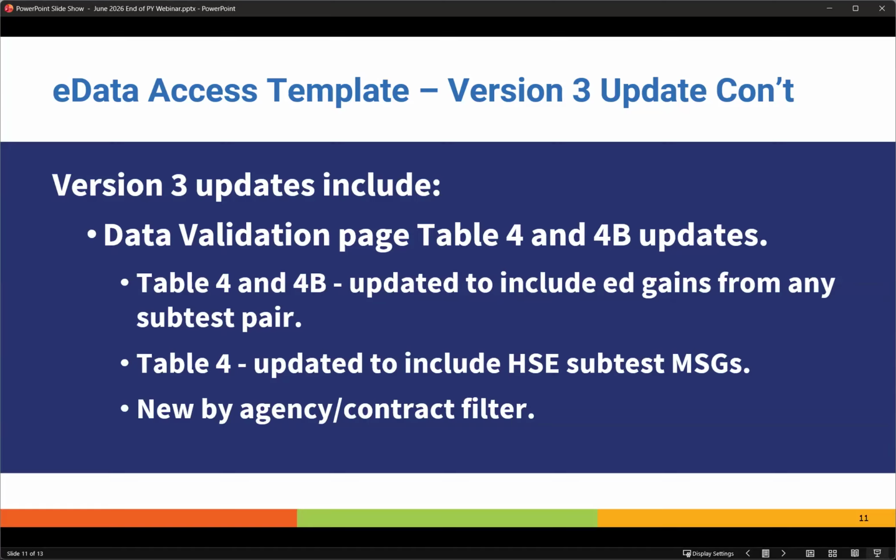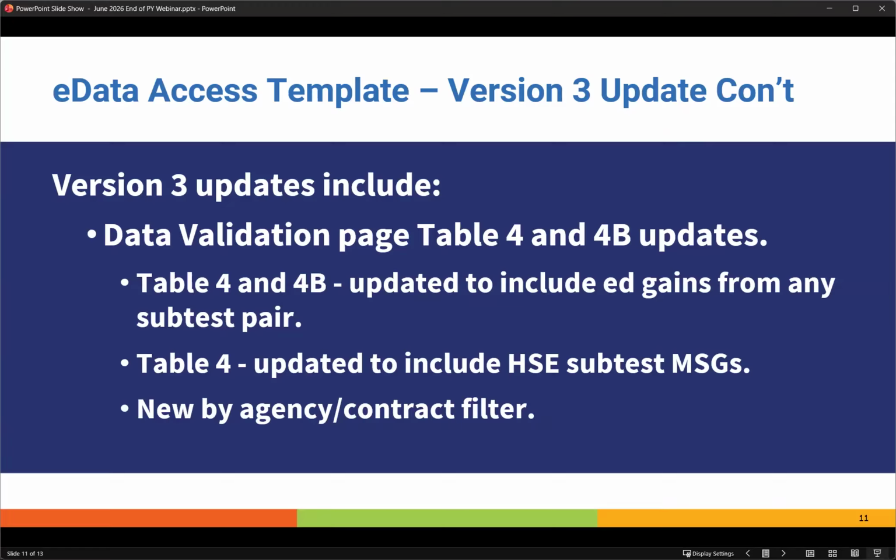The biggest difference you'll note on the data validation page, in addition to everything we've talked about, is that there is also an ability to now filter by your agency and/or contract. Steve's going to demonstrate this, but in summary, you'll notice a drop down at the top of the screen. If you don't touch or interact with the drop down at all and click the buttons in the data validation reports, they'll run as you're used to.